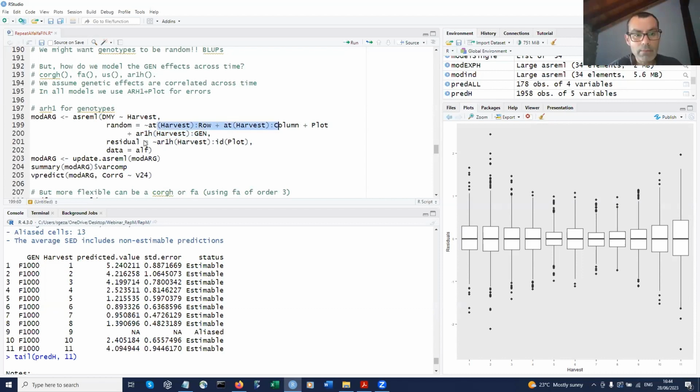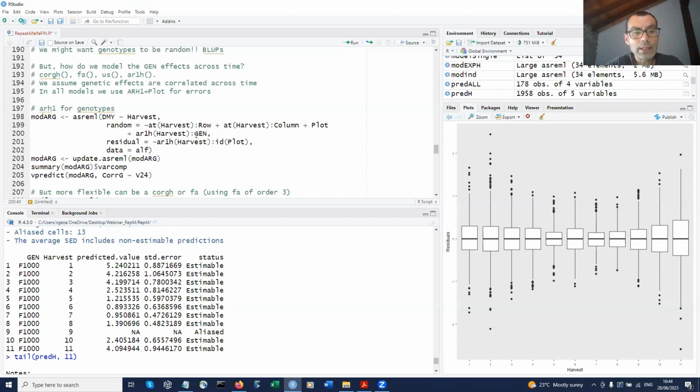I have a mean per harvest, and I'm still modeling my autocorrelation in the same fashion I did before. The only change is that now I'm saying each genotype is an entity, and actually if you have some genomic matrix or pedigree, you can associate this with an A inverse if you want, and now you use the full genetic elements that you might have.